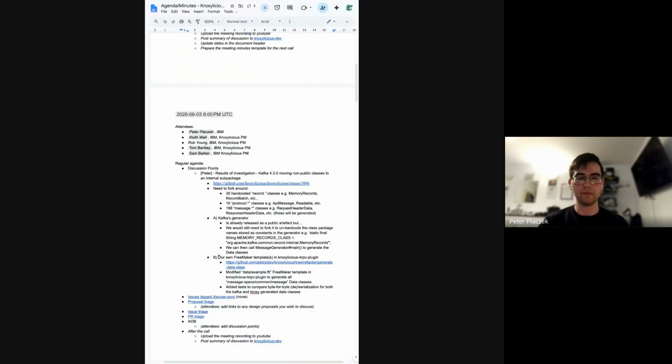But then all these different problems arise, like what usually happens with reflection, how you can't capture everything. And what Keith mentioned: if we make a shim for a class and one of the parameters is another class that belongs to Kafka, now we have to somehow change that to our own one. That creates a whole mess. So I'm not actually sure if there's any better approach than just copying all of the code.